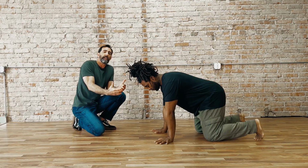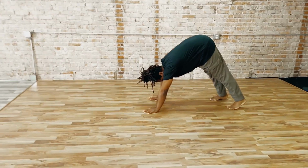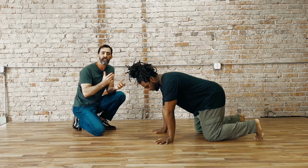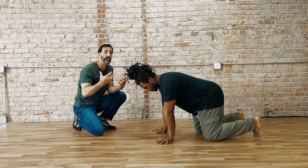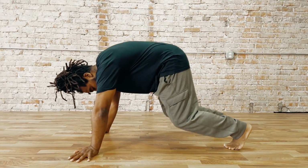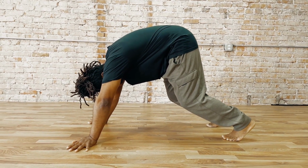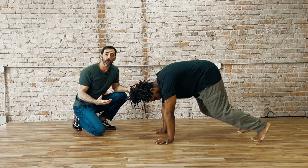But let's also say that you're having trouble with your hamstring flexibility. Doesn't mean that you can't do the bear, you can still do it. You're simply going to go at a level that's good for you. And all that means is that Alex is going to push his butt up into the air just a little bit, just as much as he can right there, good. And if this is as far as he can go, that's totally cool.